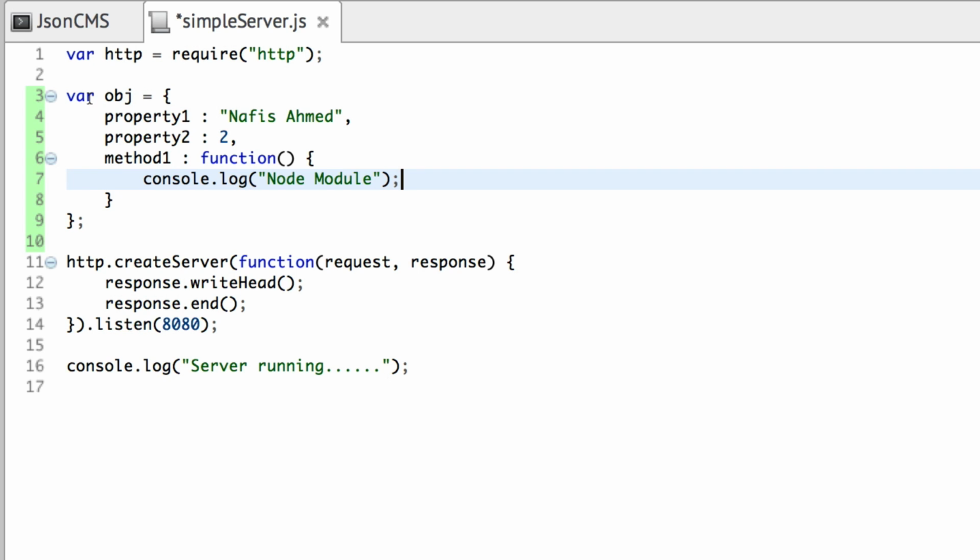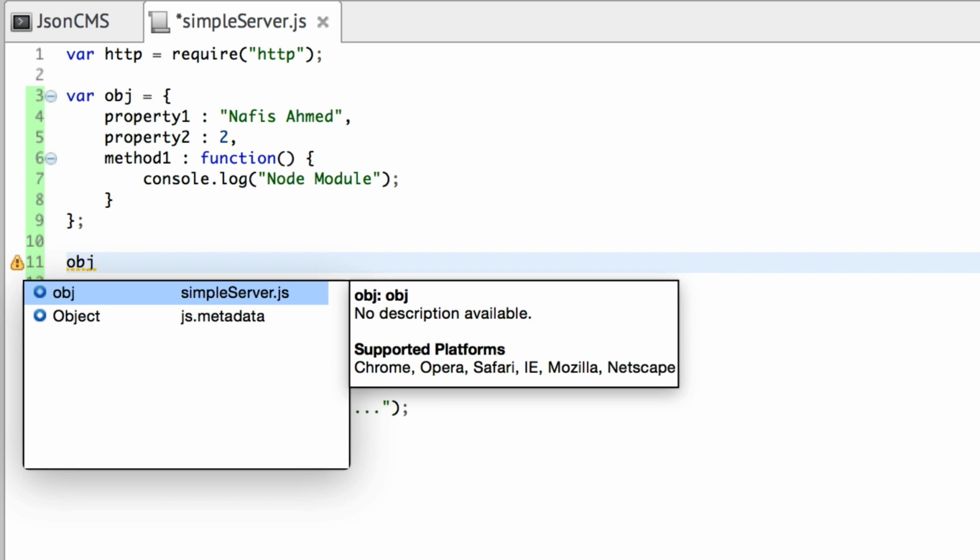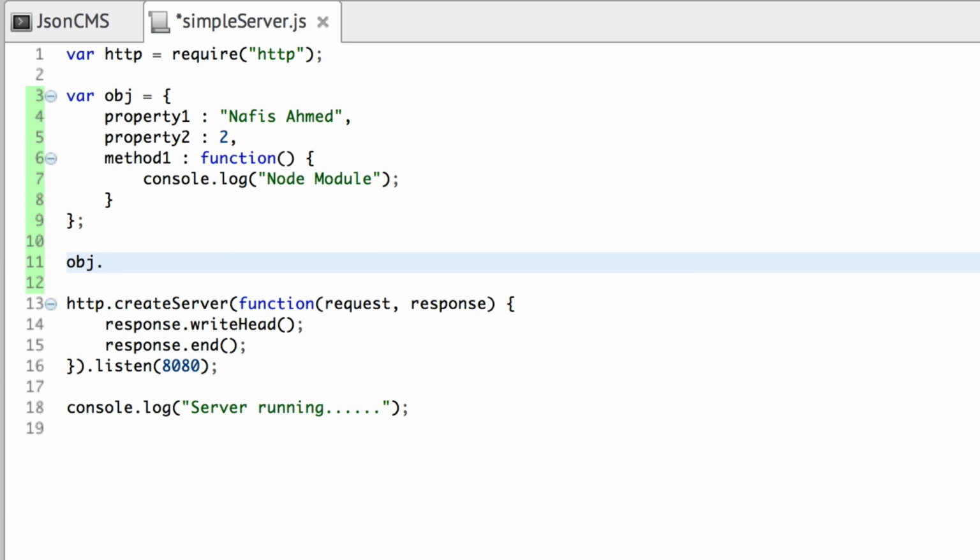So it's a pretty simple object, and now when we try to access these properties and the methods, all we need to do is call the variable name, which is now an object, and then use the dot, the property or method accessor, and using that we call the property name.